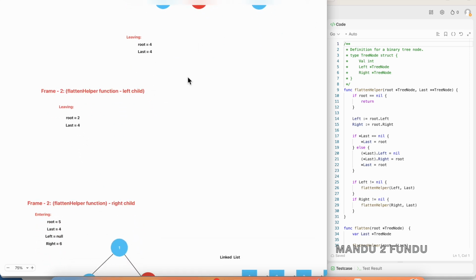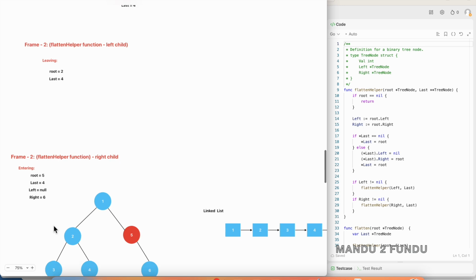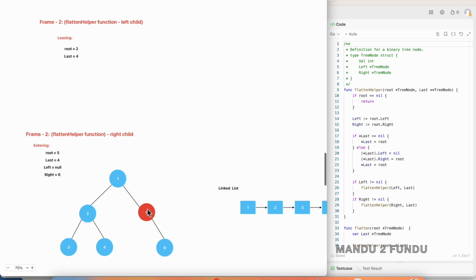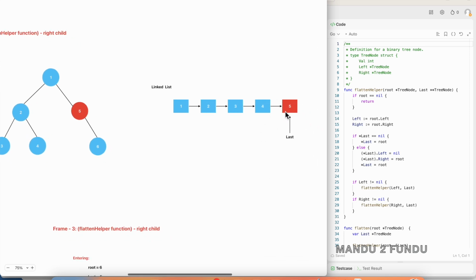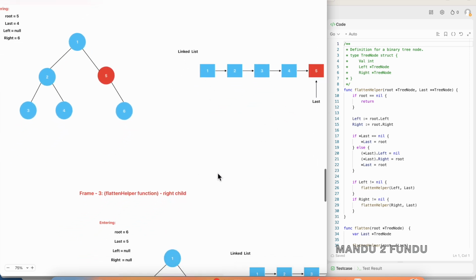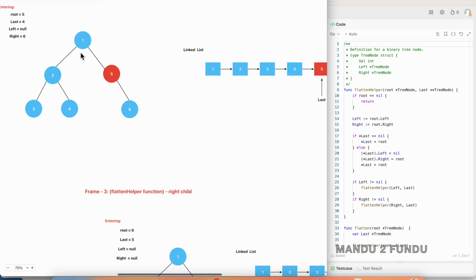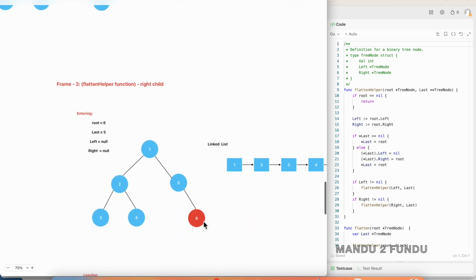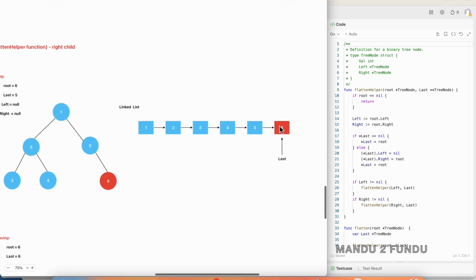Okay, so in the root node in frame 1, we have the right child not yet processed, so we make a recursive call to process this right child, which gets added to the linked list, and this node has a right child and does not have a left child, so we make a recursive call to process that right child, and that gets added to the linked list.